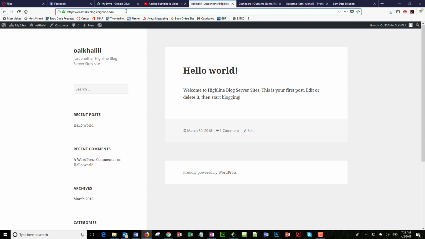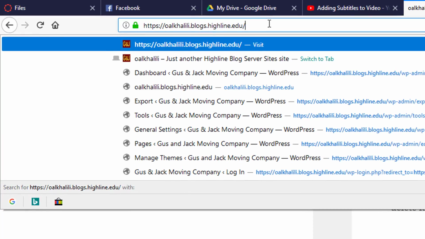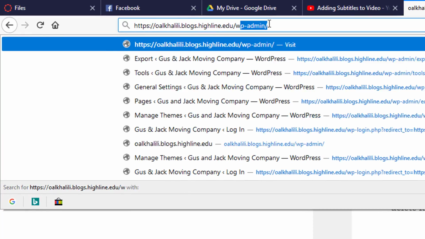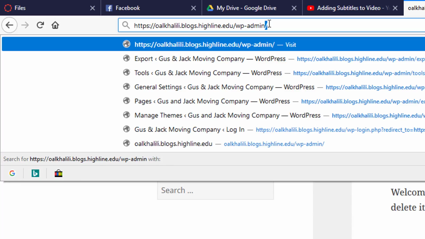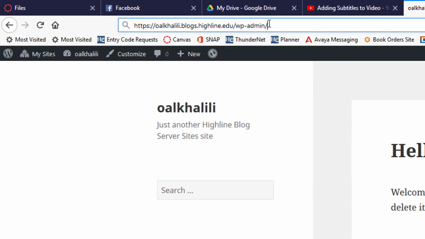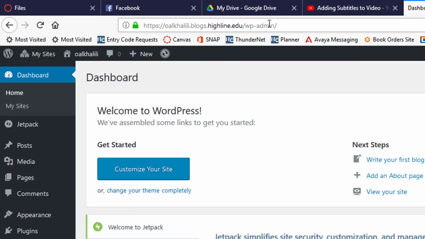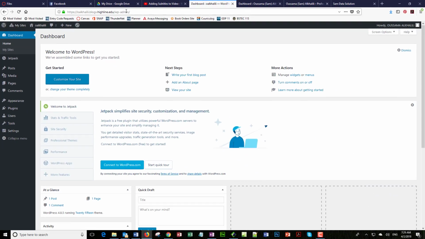So in order to go to your WordPress, at the end of your domain name, you type a slash, and it's common to do wp-admin. The college may give you some other information to log in, which will be the exact same thing. It doesn't make a difference. So I click enter to go into the WordPress, and you can see this is the basic WordPress inside your system. This doesn't show you everything, but I think it shows you enough.